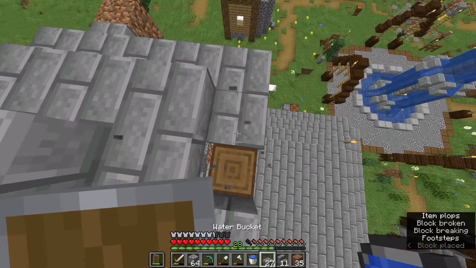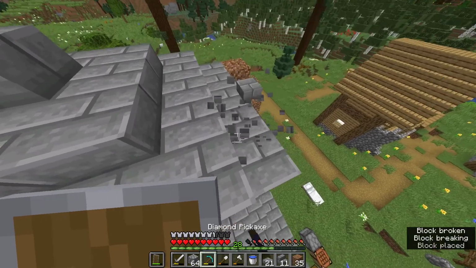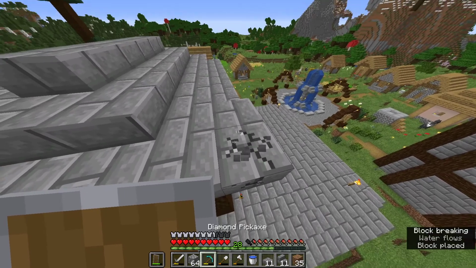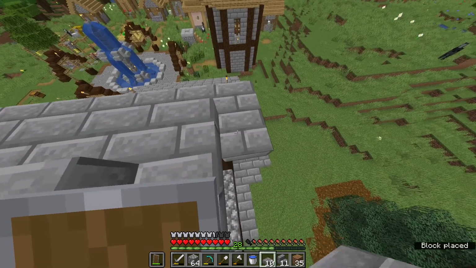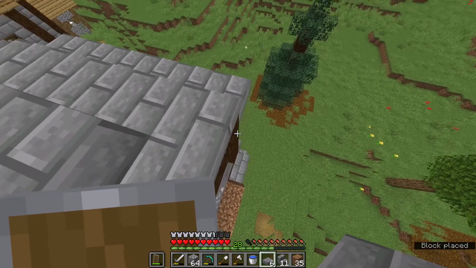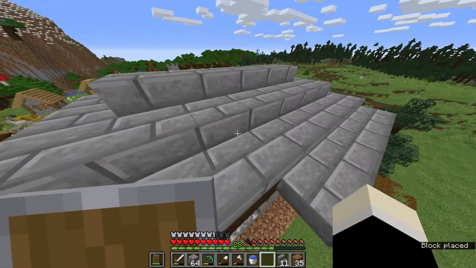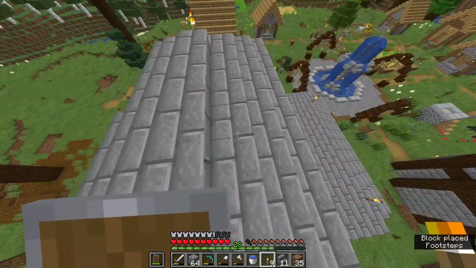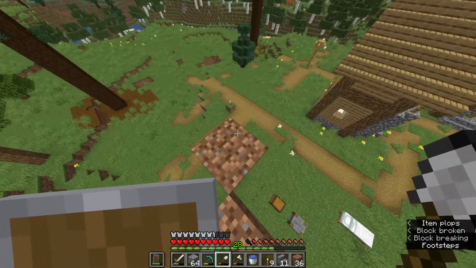Beautiful! Don't forget the outside layer. And it looks like we're going to run out of stone brick slabs as well. So what I'm going to do is just use up what we've got here, and then go and get some more materials. Don't forget to put your torches on the roof. What we don't want is creepers spawning up here and dropping on us. Scaffolding everywhere. Okay.